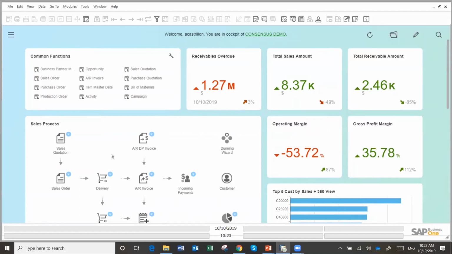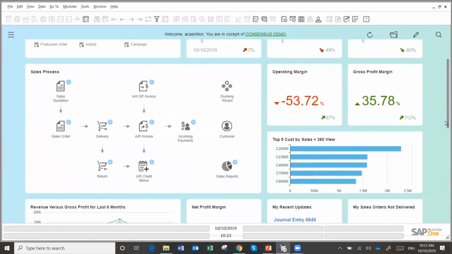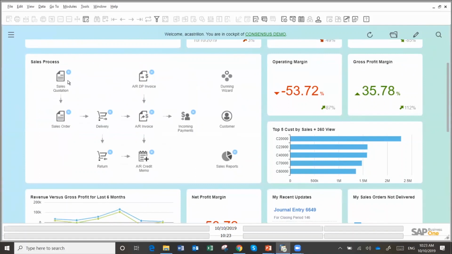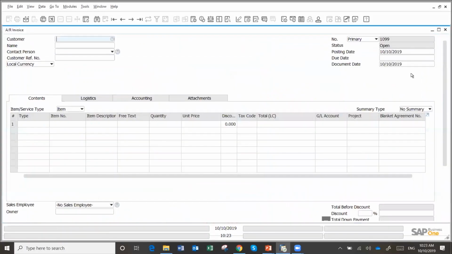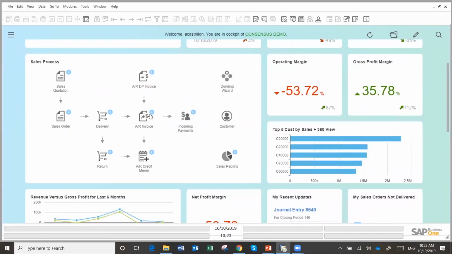We also see here a flow of a sales process. There is one for inventory, for financials, for purchasing, and I can get it as part of my screen, so I could go very quickly to the different processes or transactions that I have to do. If I want to just invoice something without going through the whole process of quoting and doing delivery, I just have to click in here. It's going to open the invoicing screen pretty quickly. Or I could click on these drop-down icons and see reports or things that are relevant.